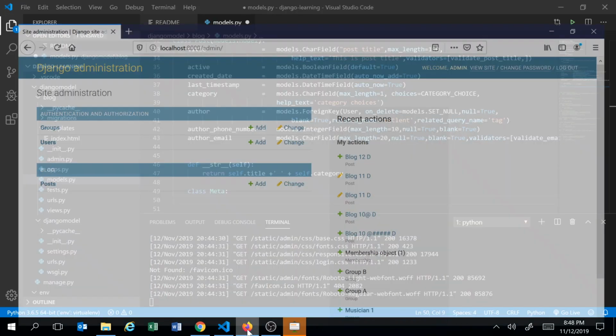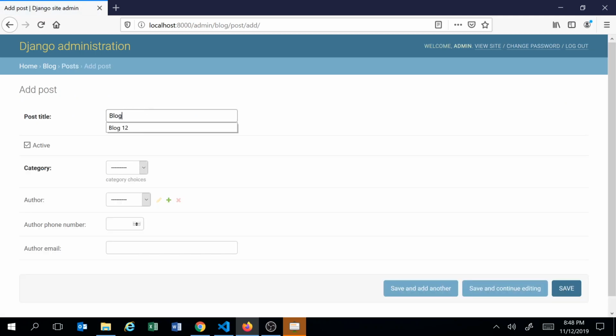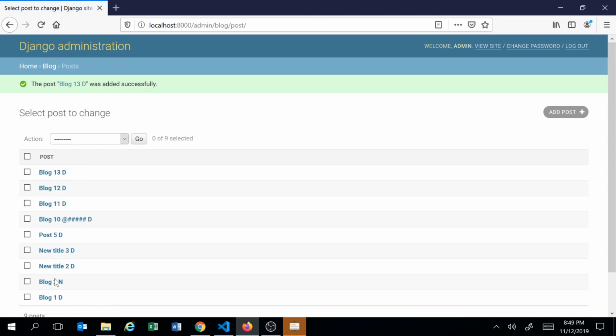Now let's take a look at the current posts here. Whatever objects or posts we are creating, they are being inserted with the latest object on top. What does that mean? If I add a new post, let's say blog 13, pick one value and save, you're seeing it is inserting the value on the top line.